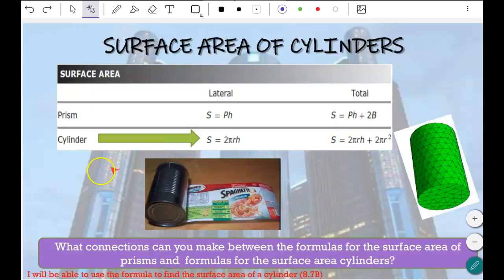All right, so on your reference chart, you have surface area and cylinders listed. The lateral is this formula. Total surface area is this formula. So thinking about the lateral, it would be like a soup can or can of vegetables, it would just be the label of the can. That's the lateral. It does not include the bases, which are circles. Total surface area is everything. And remember, it's like the outside surface.